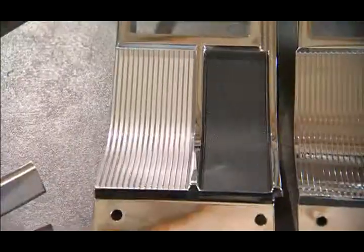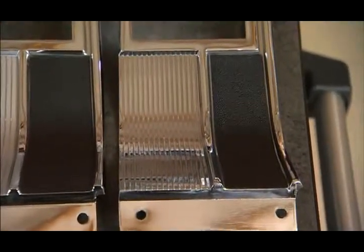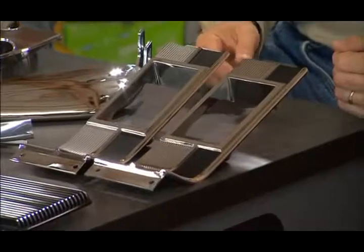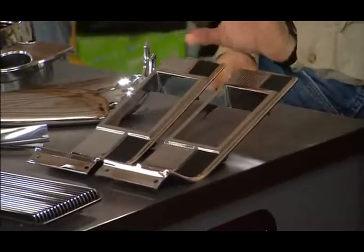There are a lot of differences in these parts, but there are also differences in the consumer need. Some guys want to do a Concours restoration, and some guys want a pretty good-looking daily driver. These two in particular, the '65-'66 Mustang console trim plate that goes around the shifter. The one that's kind of silvery on your right-hand side is correct, and the one that's all bright chrome is not. The textures are completely different. If you're doing a Concours, this is what you're looking for. You can't tell in a picture or on a video screen, but that's just a nicer piece overall. Quality of plating, tooling, it's a better piece. It's worth the extra little bit of money for that piece.